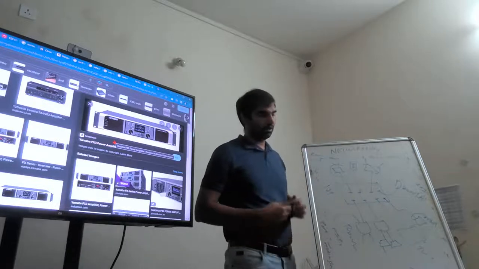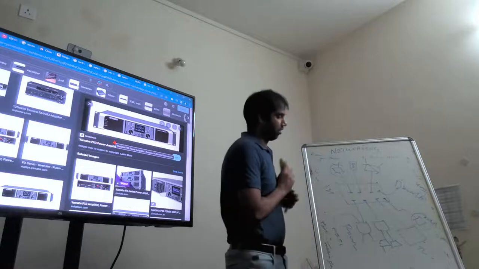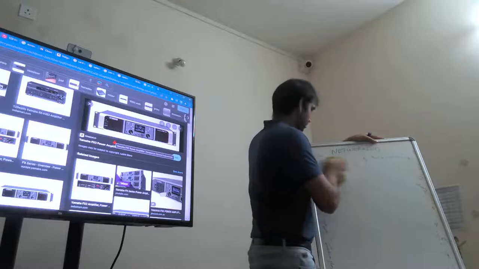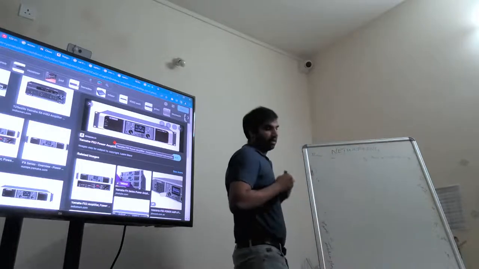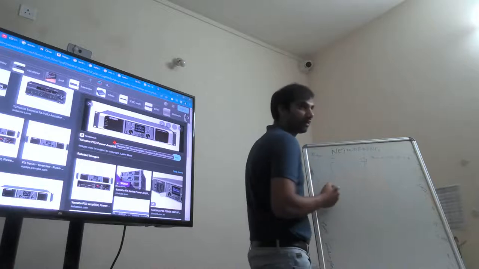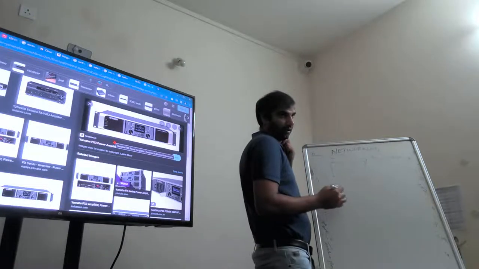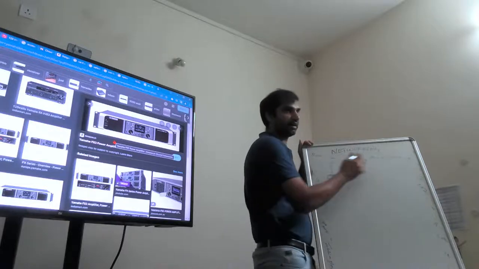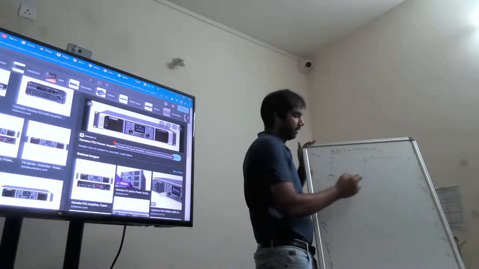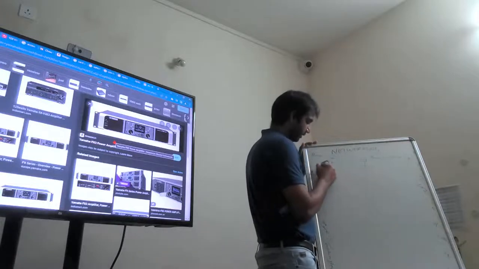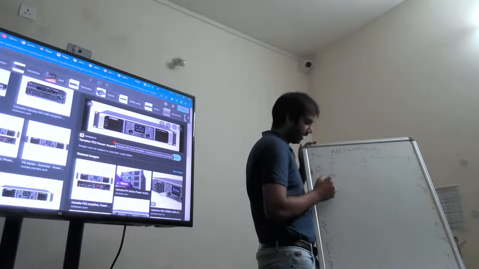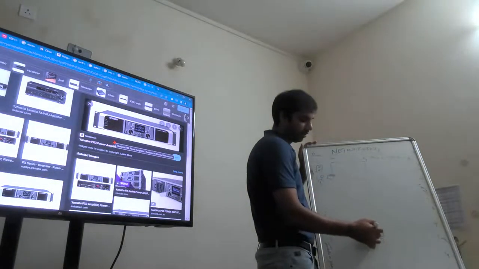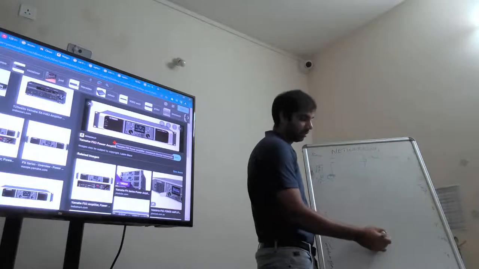So I'll give you one example of what we do. Now I have a gate, a motorized gate. I want to control this gate. I have connected a motor, so this motor can pull this gate and open it, right? I have a video phone here. A person comes. Now I am the owner of the house, and I want to know which person comes, through my mobile.